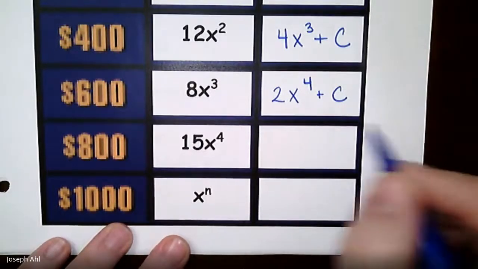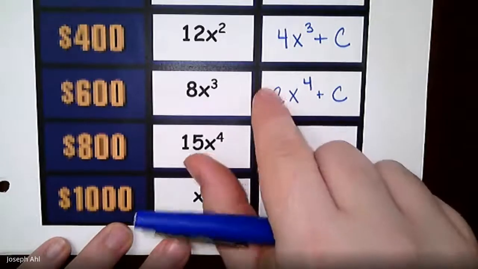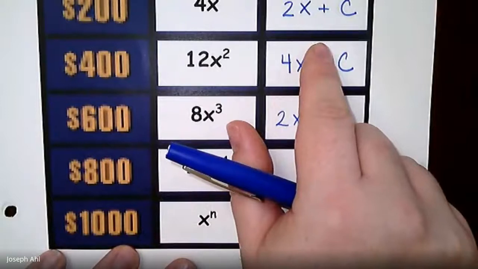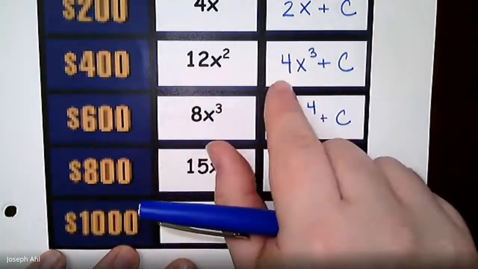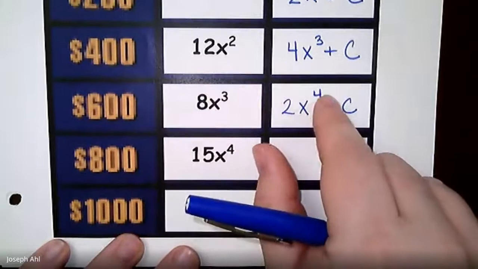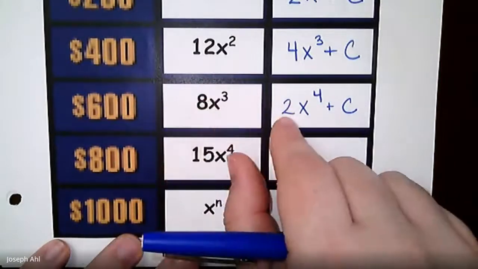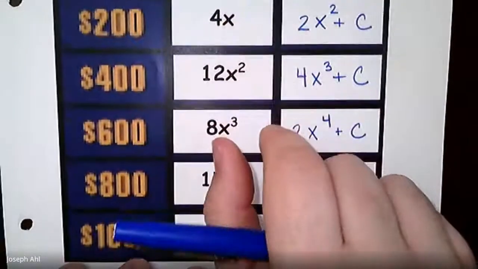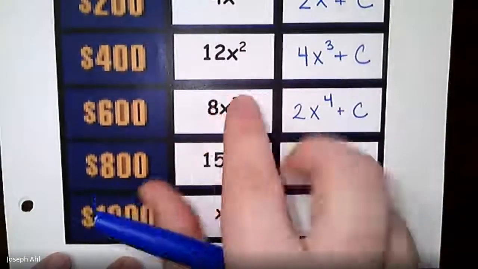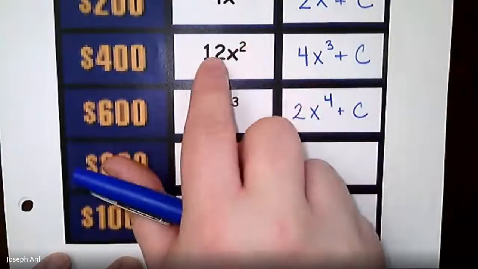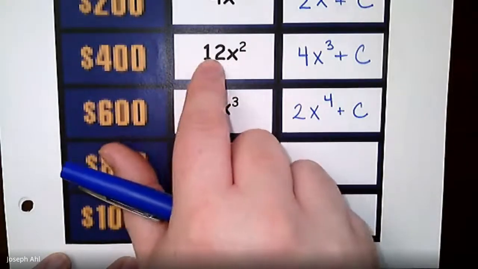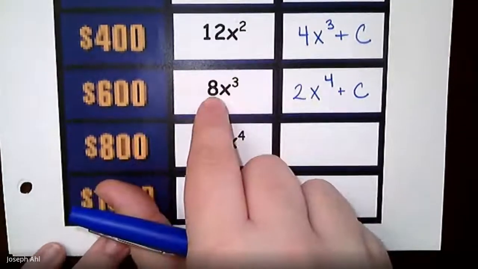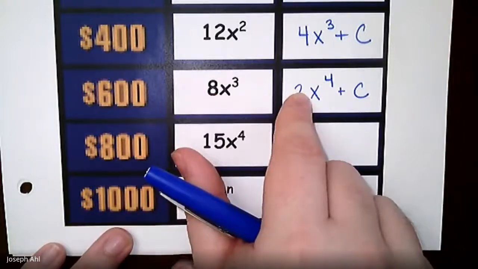So can we start thinking of a rule in general here about how I'm going to develop what this new constant is? When we increase the power by 1, how do I look at the constant here and relate it to the constant there? If you're making some connections starting way back at the beginning of this antiderivatives category, it turns out that when you up that power by 1, the constant in f prime of x divided by 3 is 4, isn't it? And similarly over here, 8 divided by 4 would be 2.